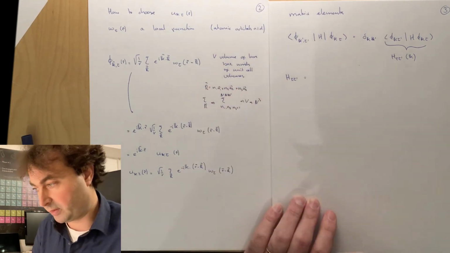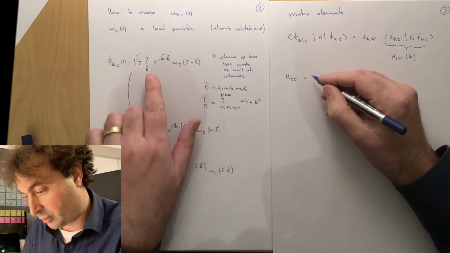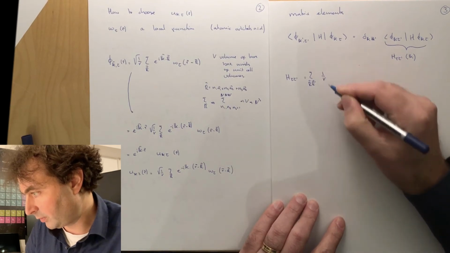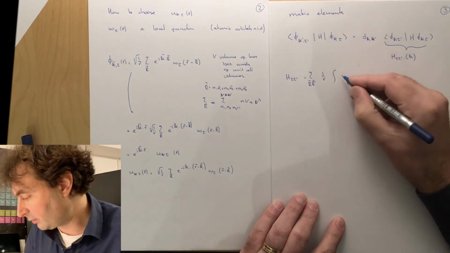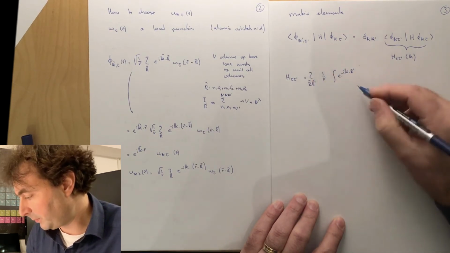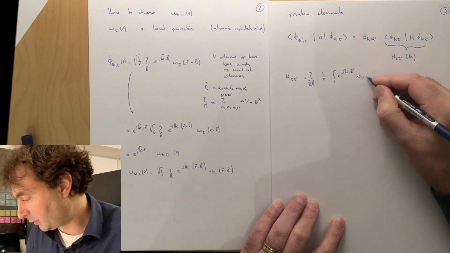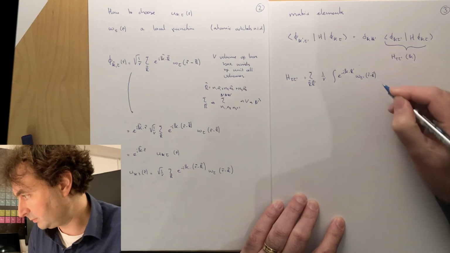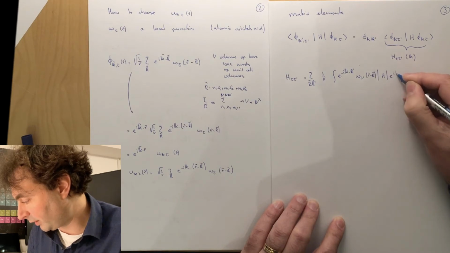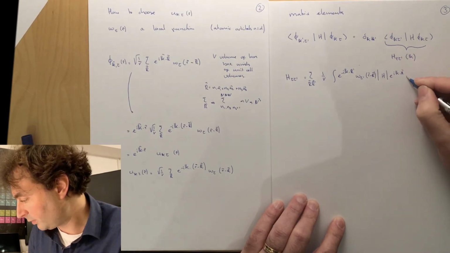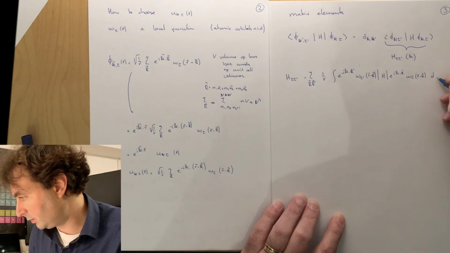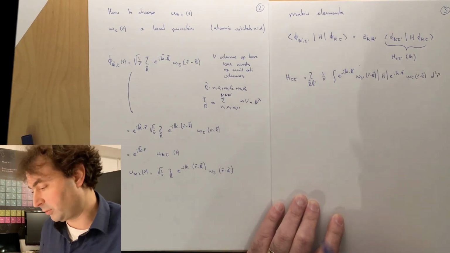Now let's put in the definitions of our wave functions. It's a sum over the lattice vectors, and it's two sums, R and R prime, 1 over V, and then we have an integral e to the minus i k dot r prime, omega tau prime of (r minus R prime), and then the Hamiltonian, e to the i k dot r, omega tau of (r minus capital R), and we sum over the volume V.